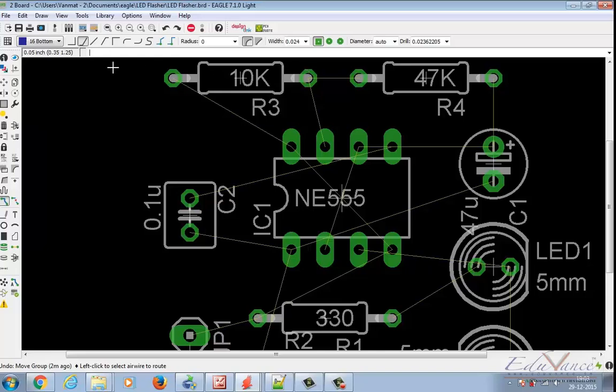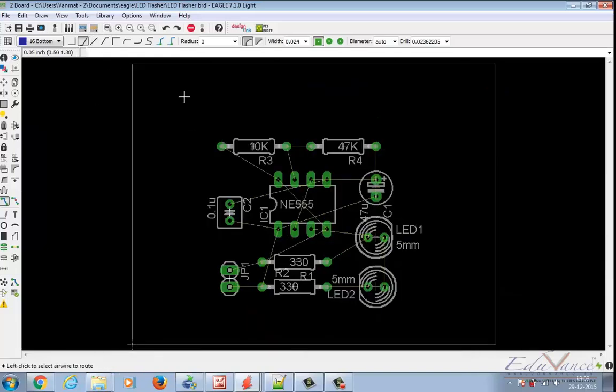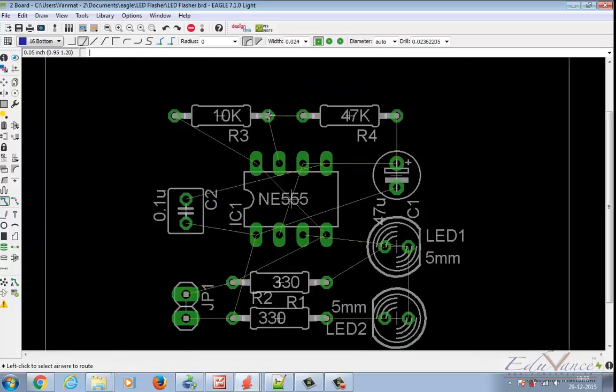A blue and green can only overlap in one case, where I know that I am supposed to connect this pin, this terminal of resistor to this particular pin of IC. That means I have to solder it over here. Obviously, these pads are going to appear as solder pads, but I want this connection to be made. Only in that case can I do this. If I want to route along through this thing, then in that case a green and blue cannot overlap. We'll see that later when we do it.